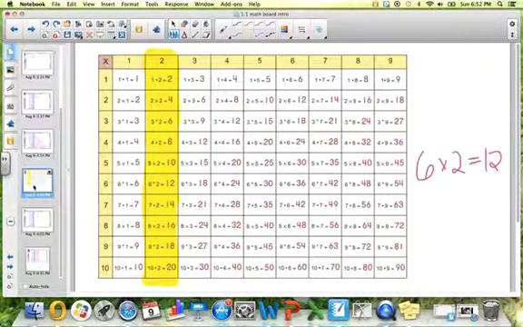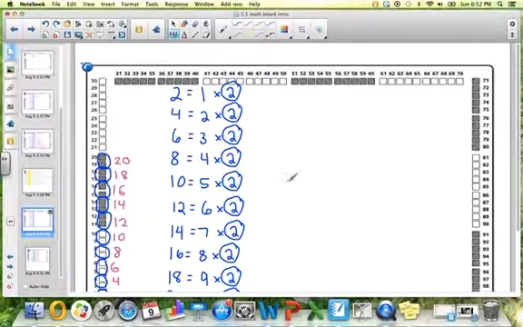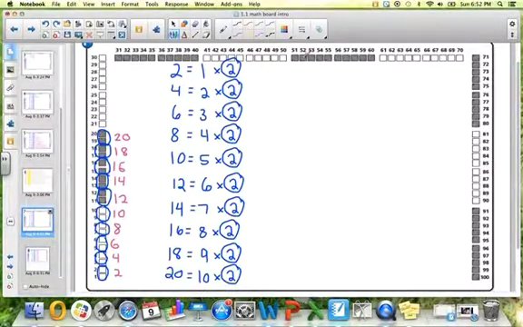All right, so now I want you guys to go back to your whiteboard and erase the addition equations that we had written over here. Erase them, but keep your multiplication equations and everything else. Just erase the addition. Okay, so now we are going to do a little division. I know it sounds scary, but it's really fun. So let's go up to our first multiplication equation. Next to it, we're going to write our division equation, just like we did with our addition. So we have 2 equals 1 times 2.